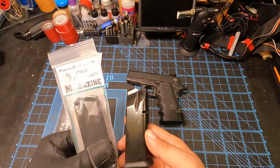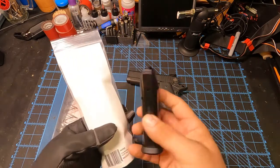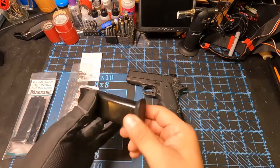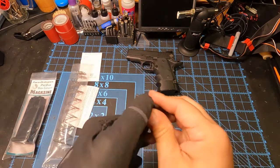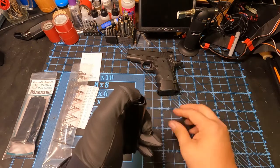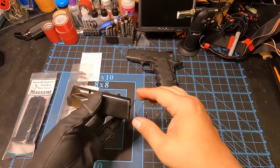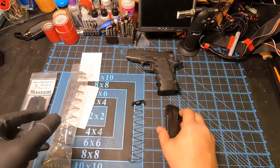So these are the magazines that I ordered from CDNN, the $10 13 round Para Ordnance P13 magazines. I kind of wanted to see what it looked like in comparison with the springs that I bought from Wolf. So you can see it's not much of a fight to get the spring out. The spring looks pretty short compared to the new ones.